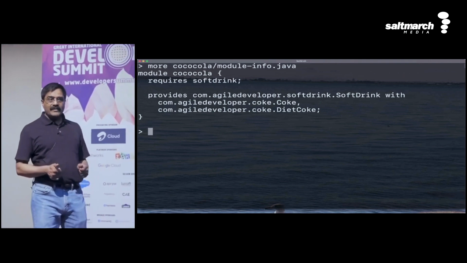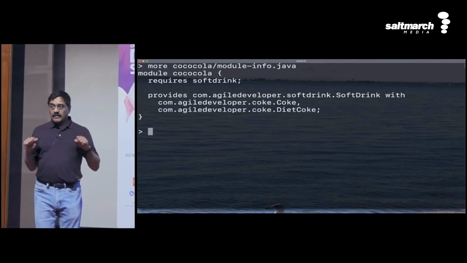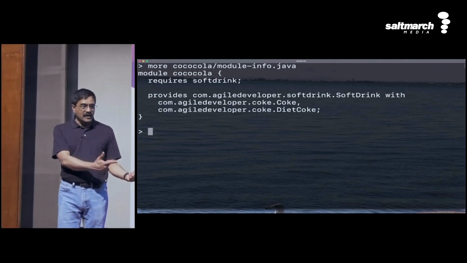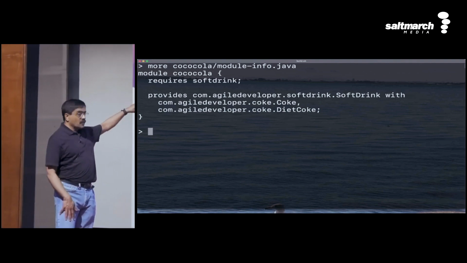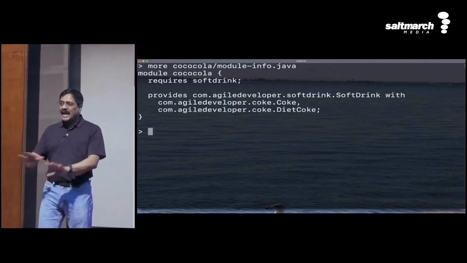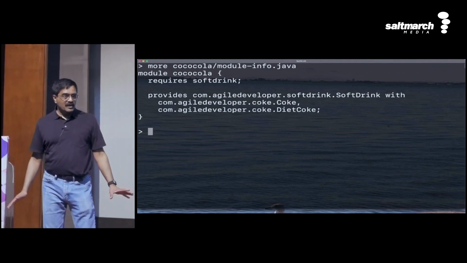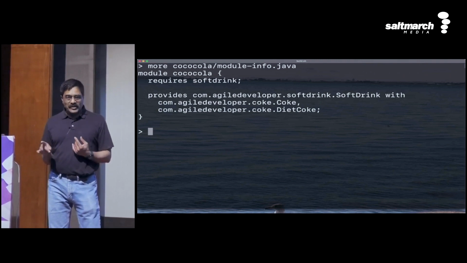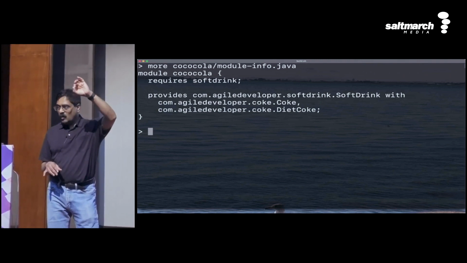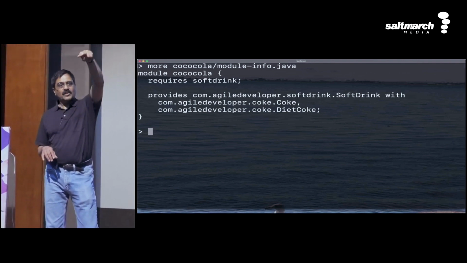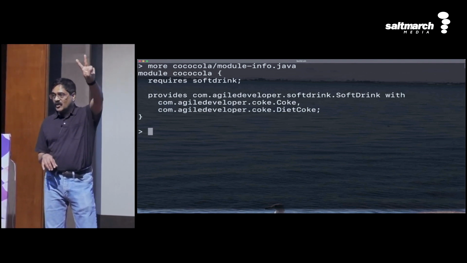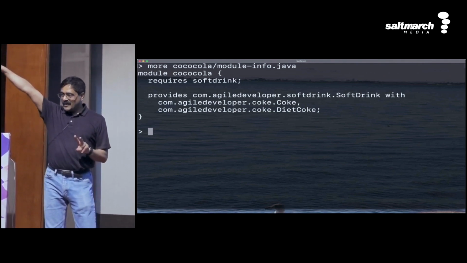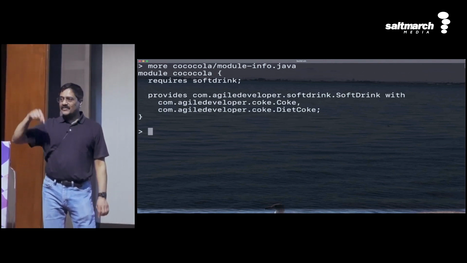But what I'm doing instead is that I am going to tell that I provide that implementation. That's what I'm doing, right? So I provide that implementation. And so this says, my package has multiple things, but that's not for you to use. That's my internal stuff. You have access to just one small window, which is those two implementations of my interface. And you can use those two, but you can only use them by way of ServiceLoader. You have no right to ask for it at compile time.